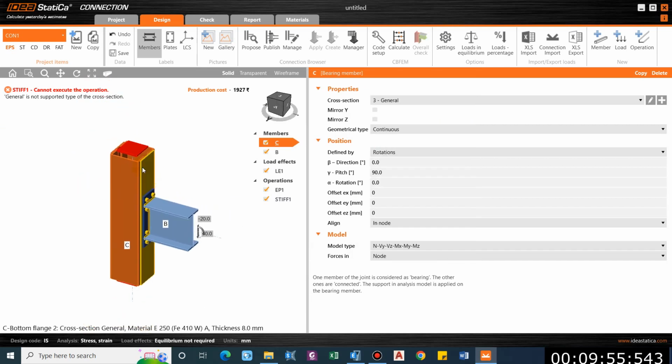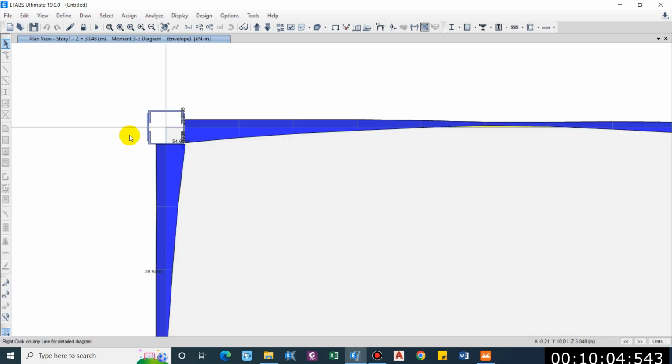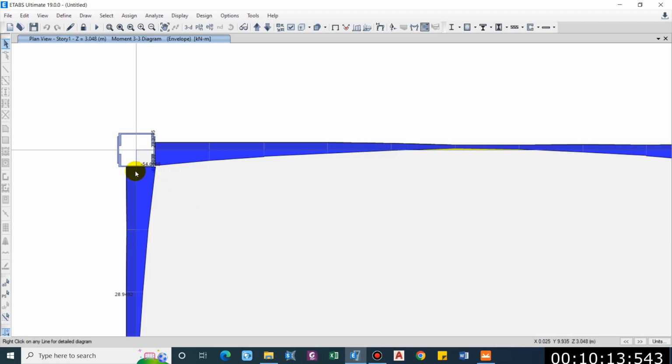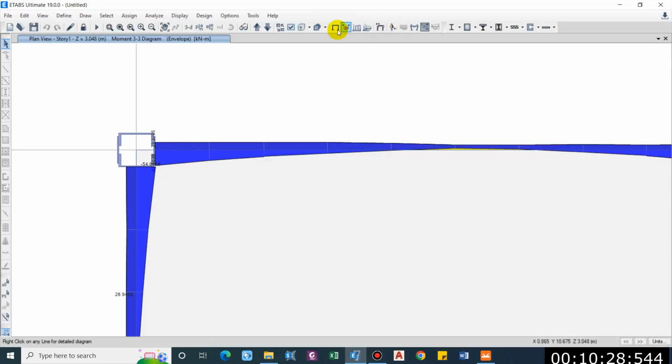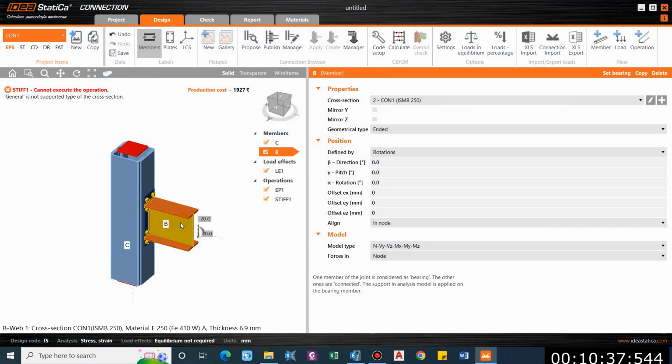So for the connection, we have two beams connected to this column. One of this is connected at the flange side and another is connected to the web side. So we'll consider that. So for now we have connection to the flange side. So we have I-beam as well, and we have to check this as well. So we had this beam as ISMB 250. Okay, this is also ISMB 250. So the member connection is okay.